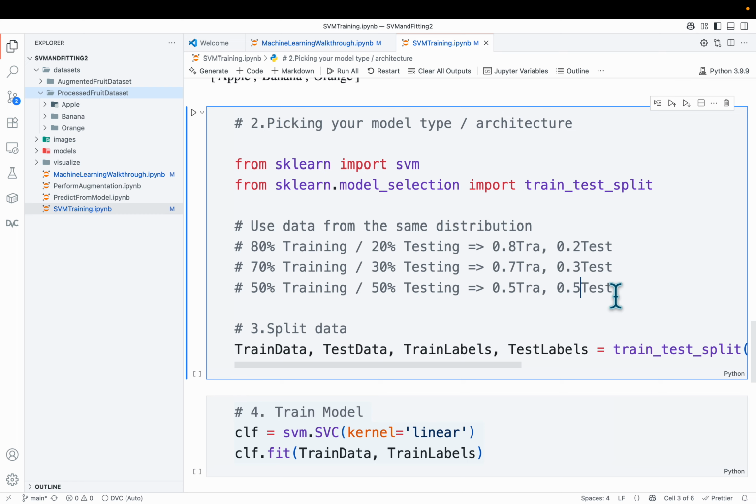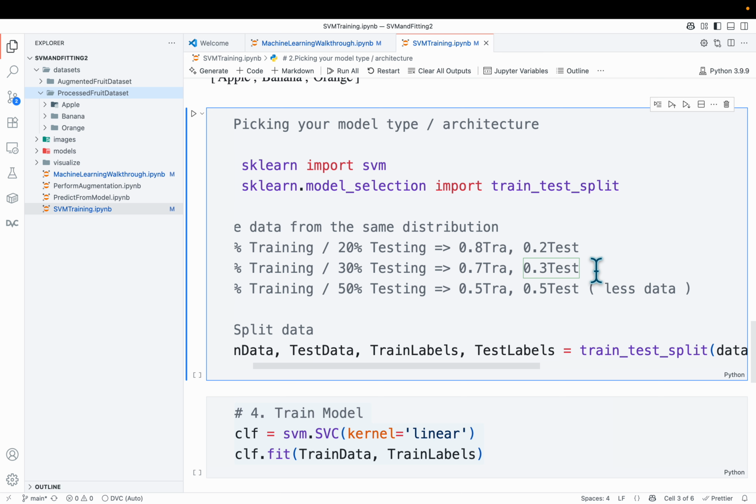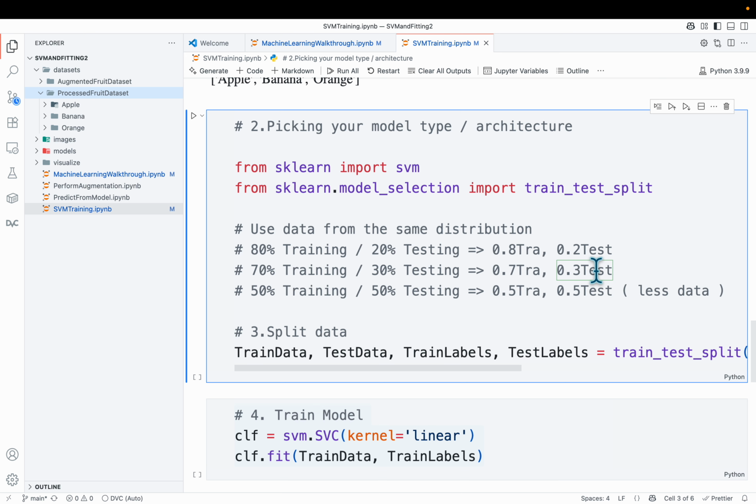Now, why would you really pick these kinds of ratios? You only pick these kinds of ratios depending on how much data you have. If you don't have enough data, you should go for a very even split. Let's say you have 100 images. You might need to use this split. So the less data you have, you should go for a very high range split. If you have medium-sized data, you should go for a very comfortable split, so between 70 and 80.